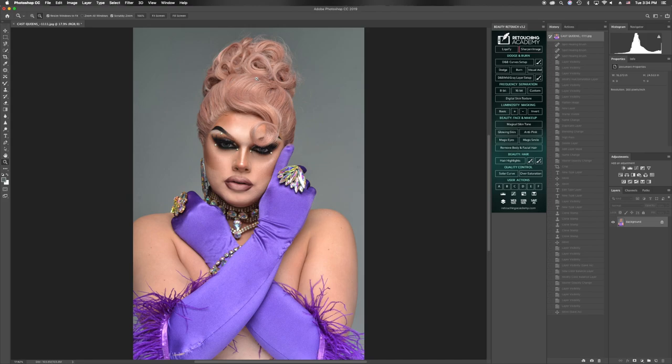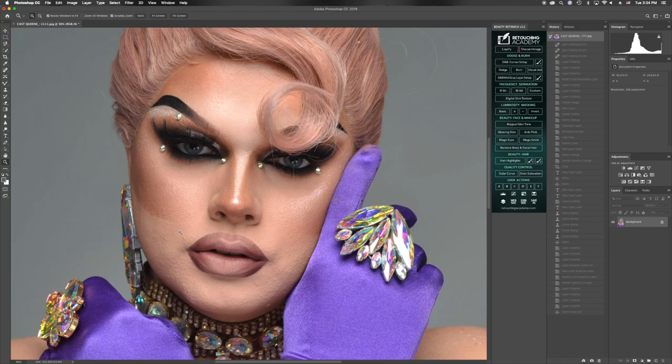All right, so what we're going to start off with in this video right now is retouching the skin. We want to clean up the skin blemishes that are noticeable. And then after that, we're going to go into retouching the lace that is around the face as well. And then move on from that, going into the hair, as you can see, and getting all the strays and flyaways, as usual.